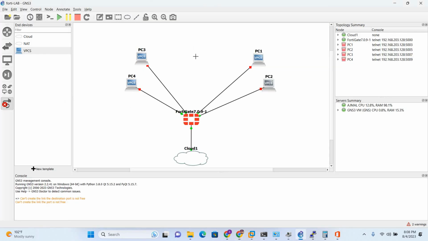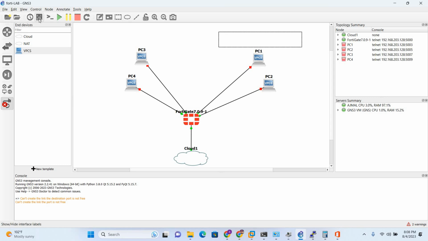Next thing is, we need to add these two PCs manually. Let me write it here.